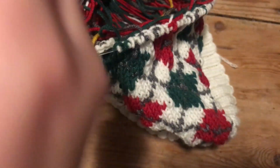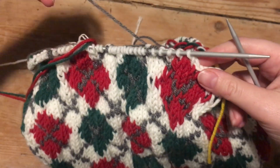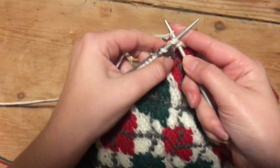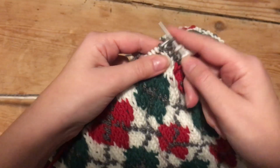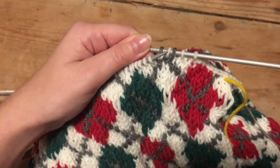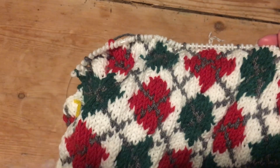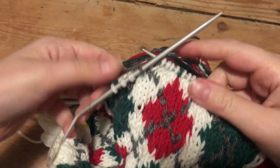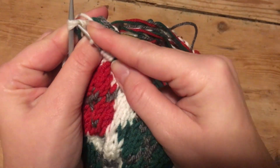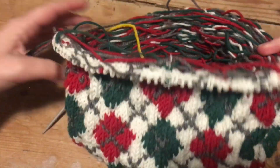For the next round, we're just going to close 2 stitches on each side. And I'm doing that with a knit stitch because it's on the front. We're going to knit this row with knit stitches. That is what I'm doing here, and I keep following the pattern. Now I'm going to knit all the way to the other side until there are 4 stitches left, and then we're going to close them. We're just going to close these 2 stitches by knitting them together. Just like that. So now we're done with the decreases of the back side.